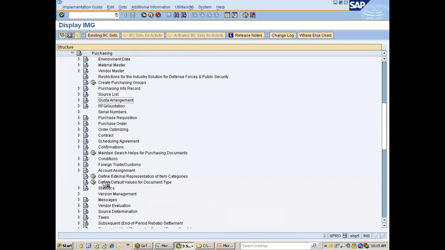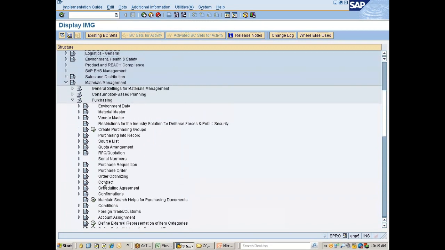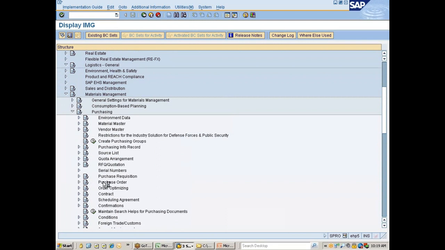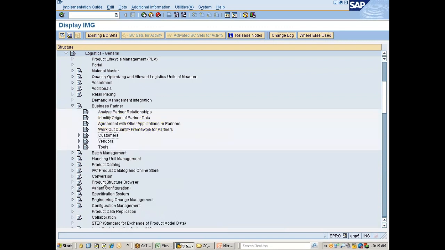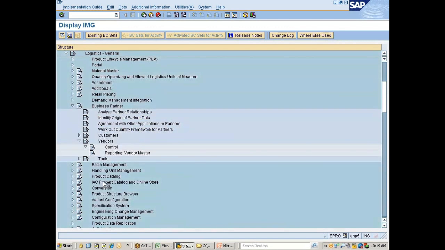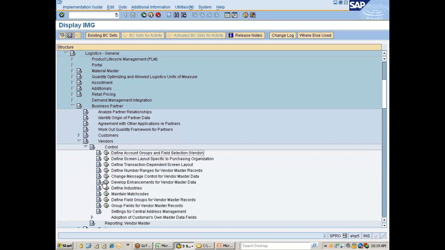Even no, it's not even here. Logistics general. This is where you have defined your account group, right? So therefore, what you can do here is business partner, vendors, control, define account group.